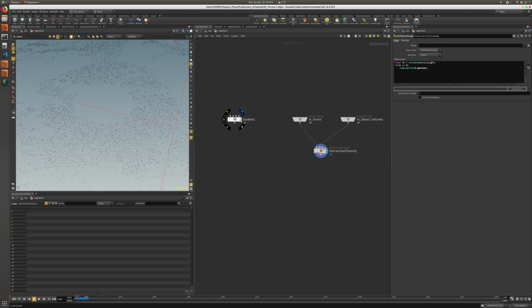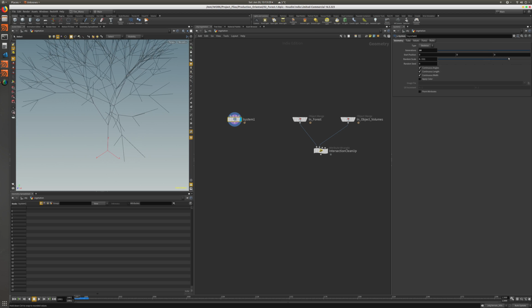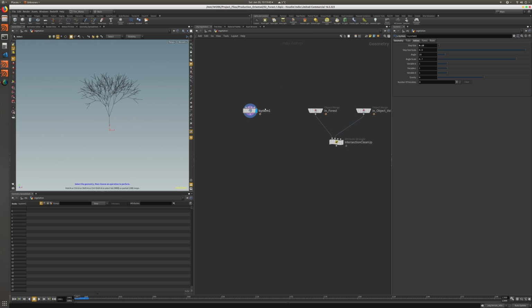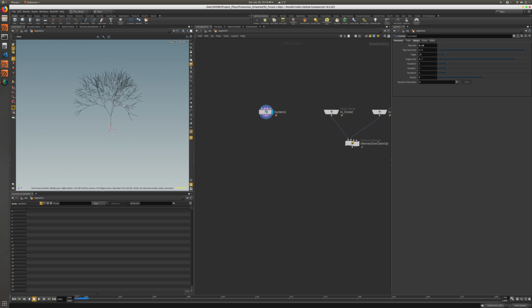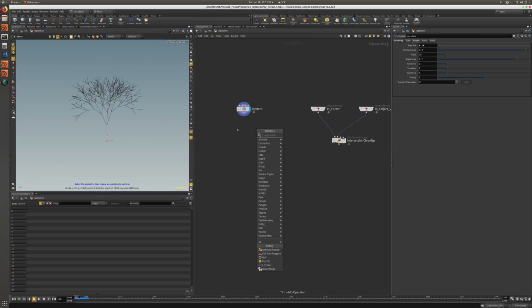Okay. So we have this system here, which I already did previously, so I have some working numbers. It's 10 generations, a little bit of randomness, so we can get different shapes, and step size 15. I think that should suffice. Obviously this is not a tree we could use in a movie, but ideally, this part you wouldn't have to do. You would receive it from assets, all looked at and everything, ready for you to instance.